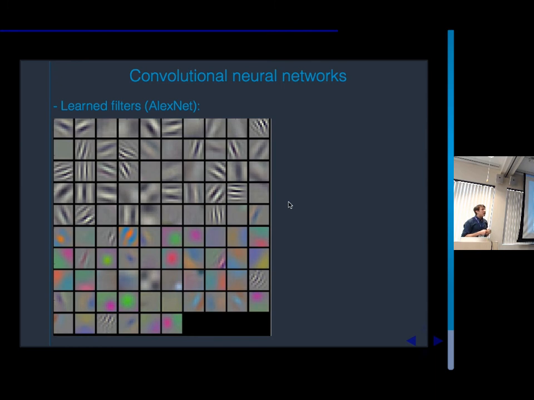It really is an automatic process, and it just happens to be the case that the filters that do the best for these image classification tasks do often resemble filters that humans come up with, but not always. Some of them are just weird and crazy. Like, I don't know what's going on here, but apparently that's useful.